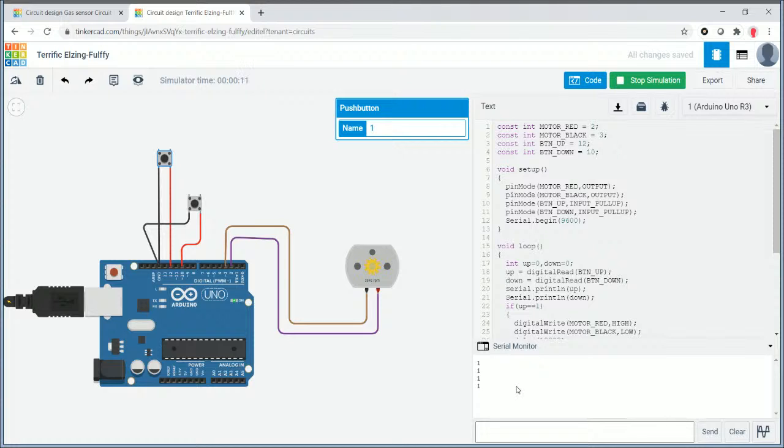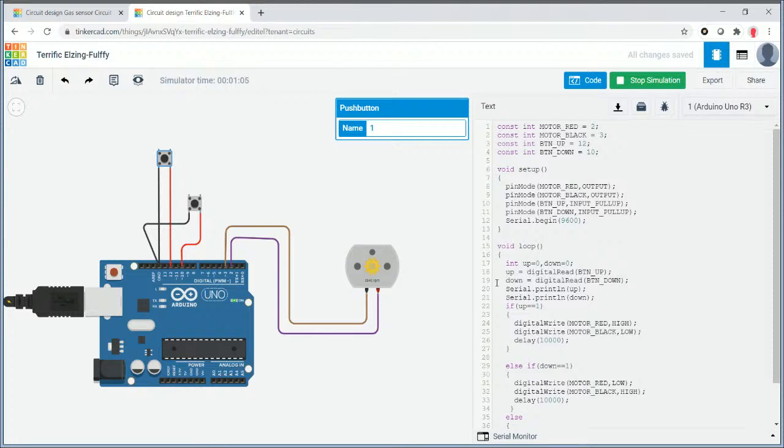Okay, so even without pressing the buttons, the value of up is continuously coming as 1, 1, 1, 1, 1.